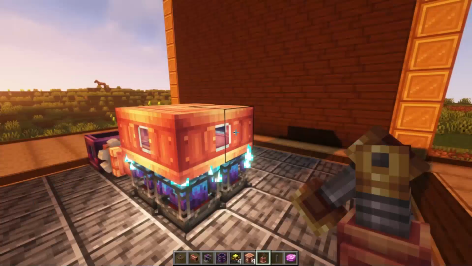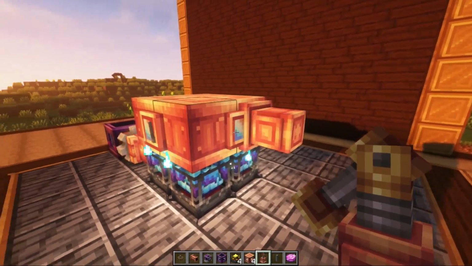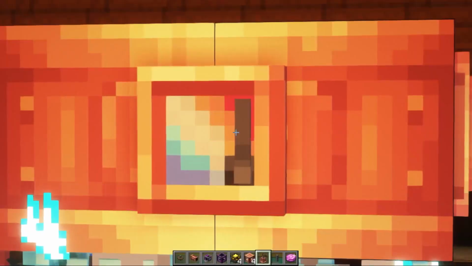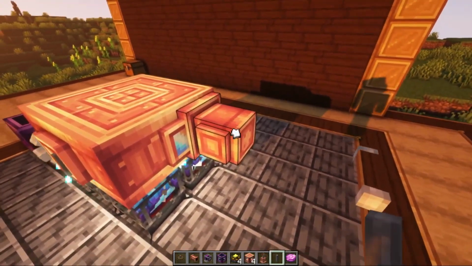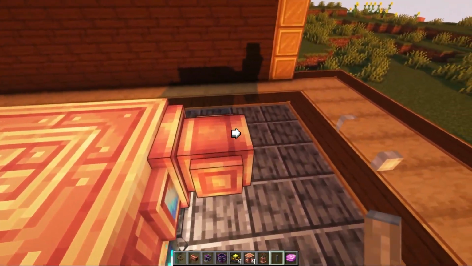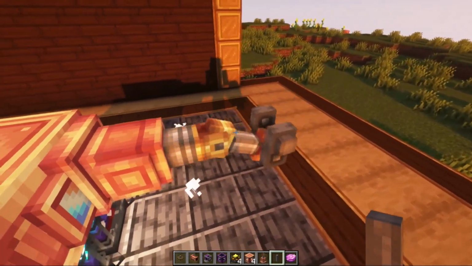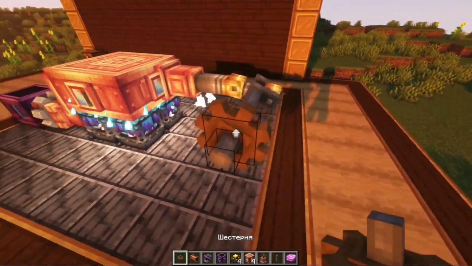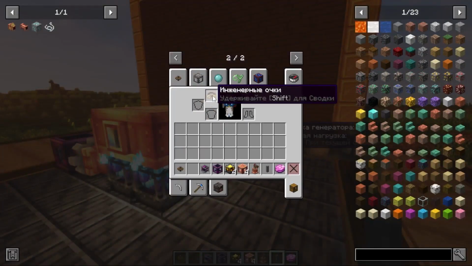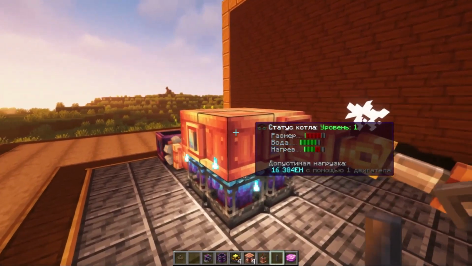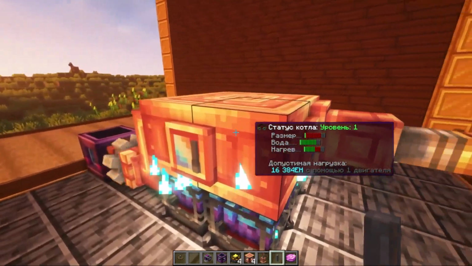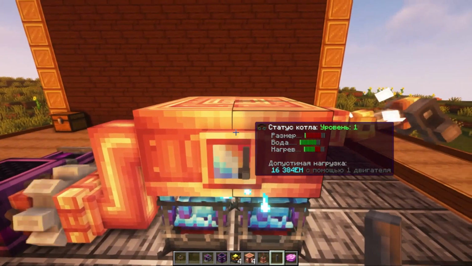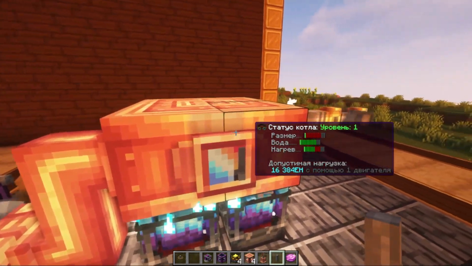Then we take the steam engine and put it on either side of the liquid tank. After installation, our tank will already be considered a steam boiler. Now take the shafts, right-click on the steam engine and it will install. We will have a piston texture and in fact the engine is already ready and you can connect the mechanisms. If you put on engineering goggles and point at your steam boiler, you will see its characteristics, such as size, the amount of water inside and heating, as well as the maximum amount of rotational energy it can produce.